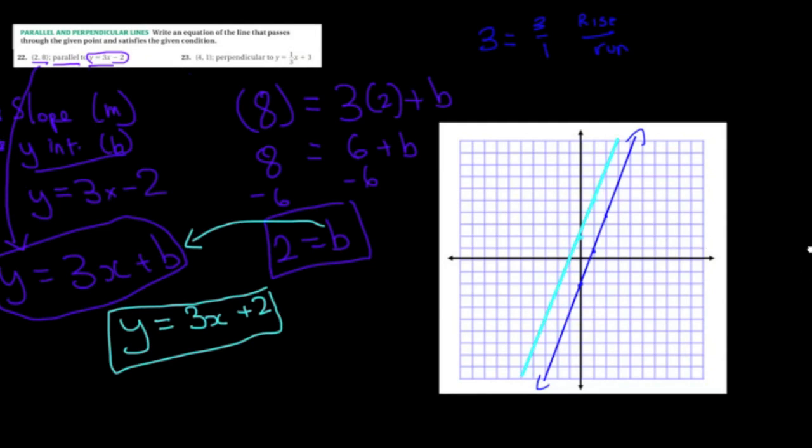You can just go back here, and we've got our 2 parallel lines. Notice that they are probably not going to intersect anytime soon. Let's also check to make sure our point 2, 8 is on this line. 1, 2, 3, 4, 5, 6, 7, 8, and what do you know, it's on the line. That's our point 2, 8. So we've done this right.